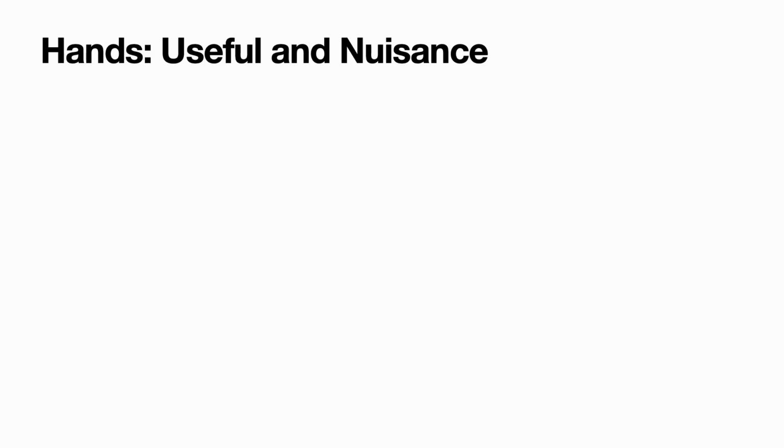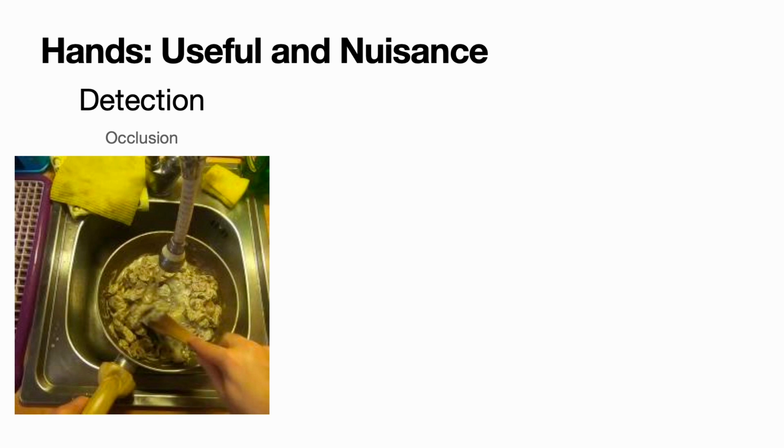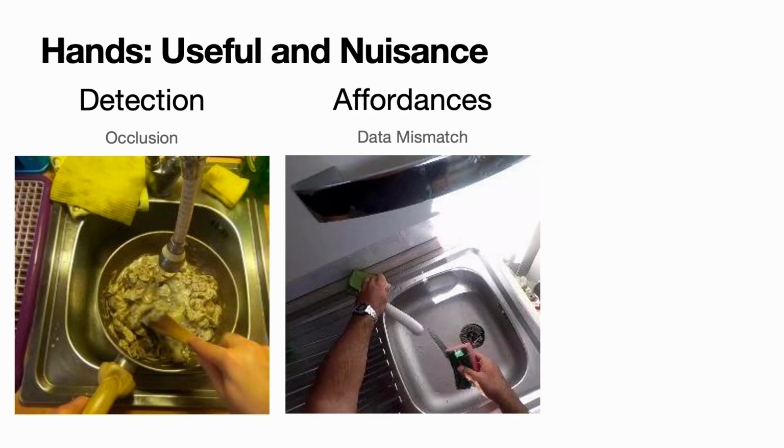Consider a task like object detection. Human hands will frequently occlude objects of interest, making their detection much more difficult. However, the presence of the hand may be useful for the detection of commonly held objects. When predicting affordances from video, the goal is to predict where a human hand might touch a given object. Unfortunately, the images which give supervision show a human hand directly in contact with an object, but test time images would show only the object with no hand.